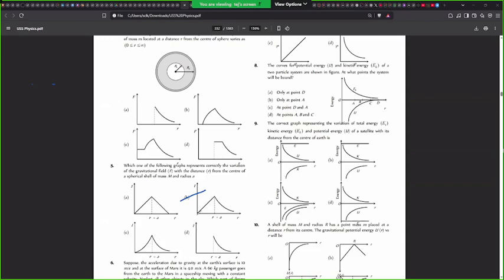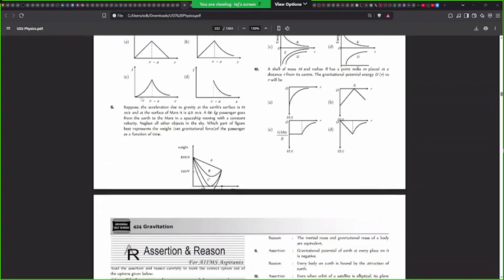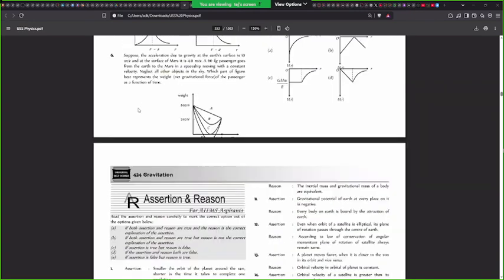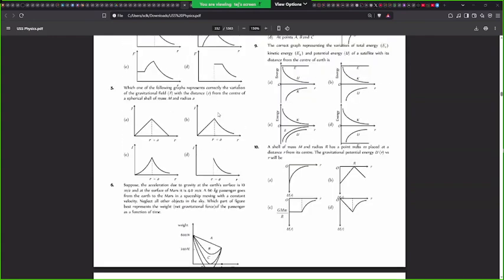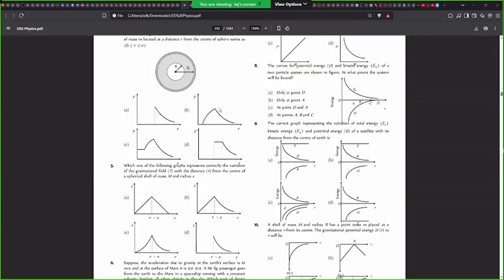In B, initially it is increasing constantly, then hits a point, then decreases. Here both of them are curves. Here it is one straight line, one curve. That's important. So this is the pattern of the graphs which is being practiced in gravitation. It's very important for you guys to understand the patterns, especially when it comes to questions like this. I can solve the question also, it won't be a big fuss right now. But I'm just trying to teach you guys the pattern of errorless solving.